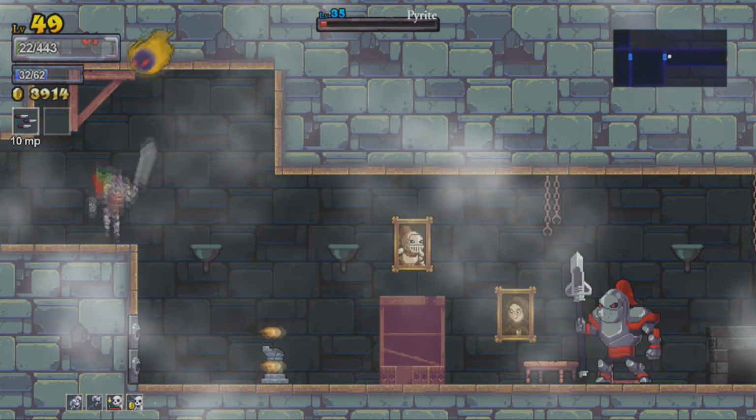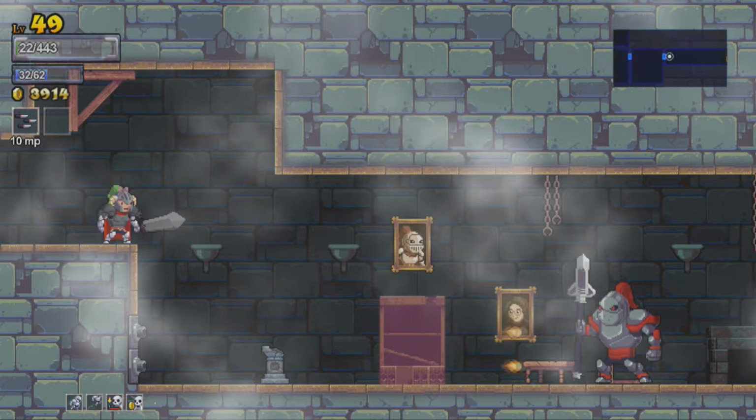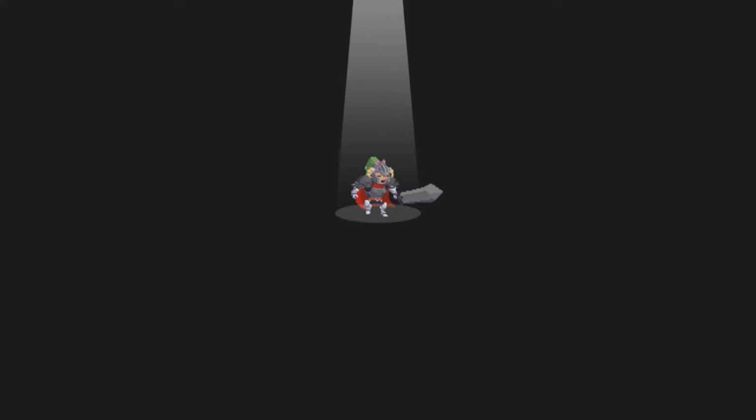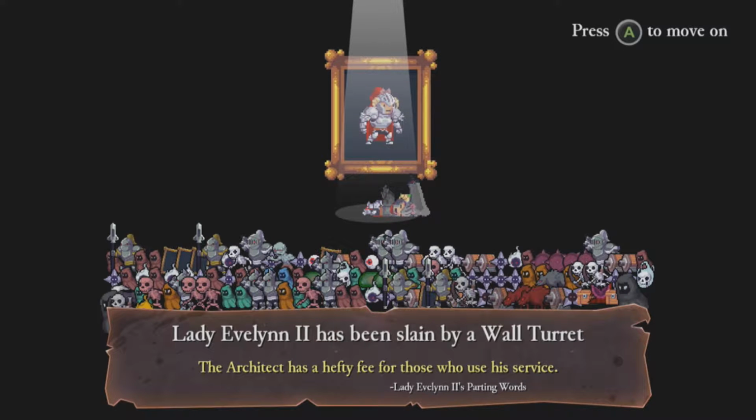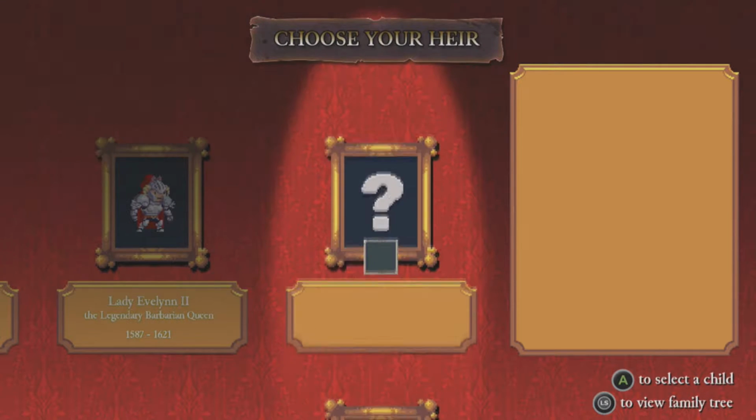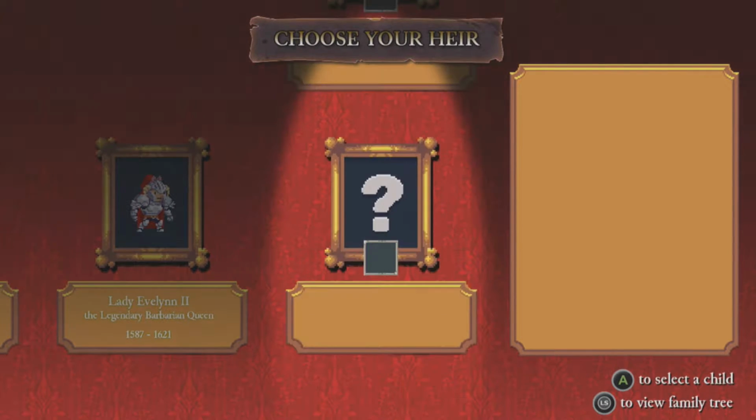Okay, I would like to kill you, please. There we go. Died again immediately. Yeah, so that's the game. Those are all the enemies I killed. Yeah, so this is picking your next heir.